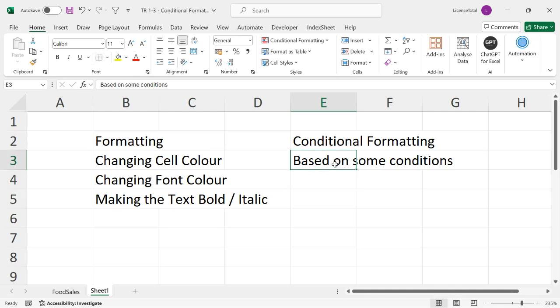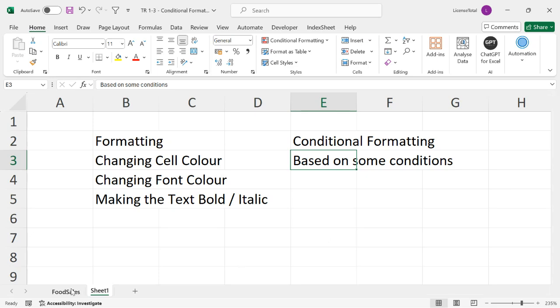We are going to give some criteria. Only those cells which fulfill that criteria will be formatted according to the color and the font color and the formatting which we choose. Okay, that is conditional formatting.